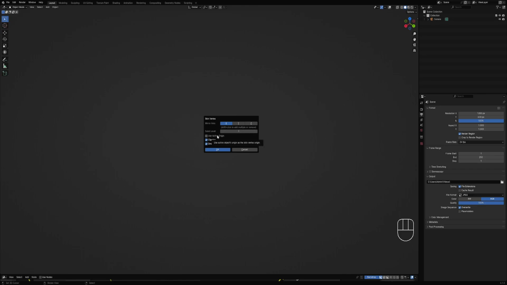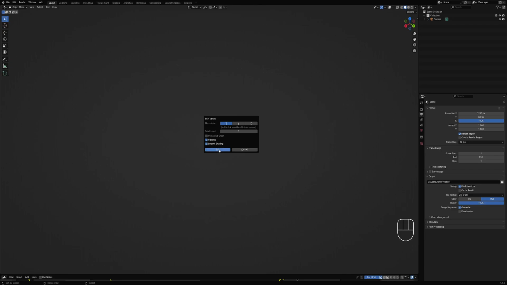Use active origin, I'm going to talk about this later. Clipping, which is for the mirror. If you're going to use the clipping for the mirror, basically it will not let you move the element or vertices from the symmetry line, and you can only extrude from it, but not move the vertices away from the symmetry line. So smooth shading, this is from the skin modifier setting. Basically, it just uses smooth shading for the object.